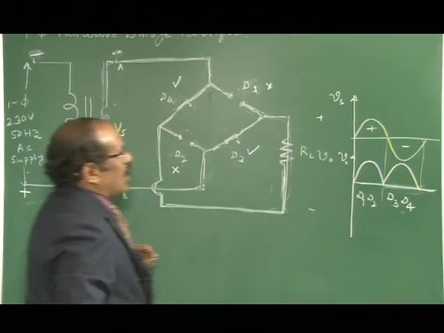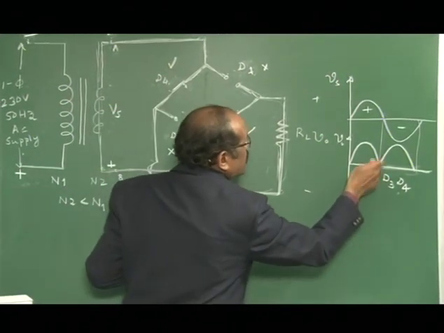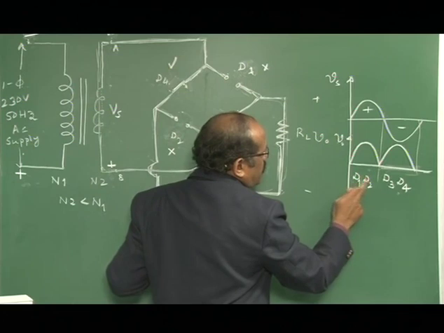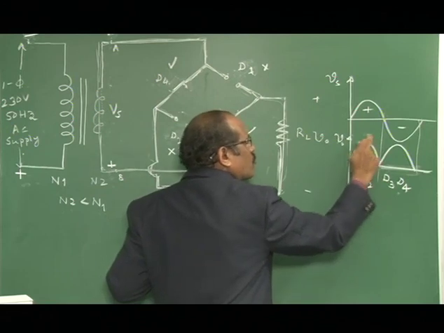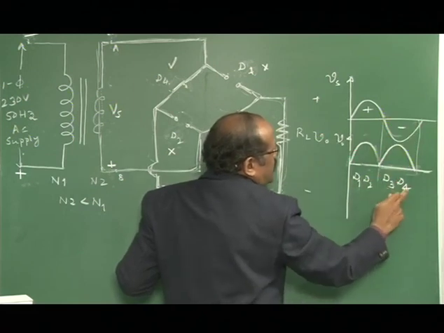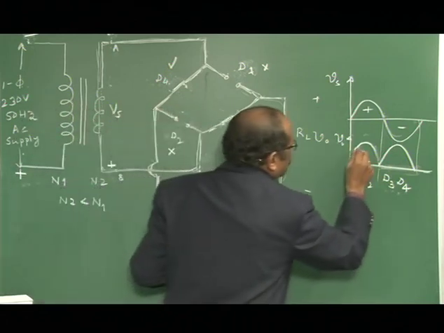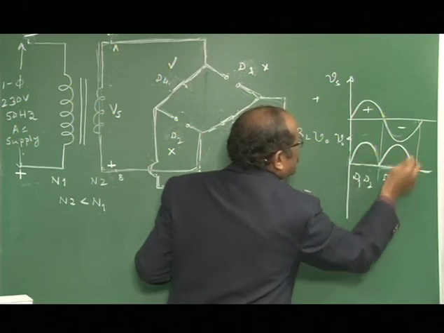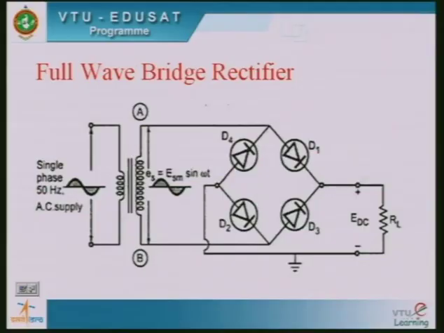So unlike the half wave rectifier, this full wave bridge rectifier conducts in both half cycles. During the positive half cycle, diodes D1 and D2 conduct, so the load terminals are connected to the source terminals and the output follows the input. Similarly, during the negative half cycle of the input signal, diodes D3 and D4 conduct, and once again the output follows the input. So we get pulsating DC, which is what we get at the output of the full wave bridge rectifier.